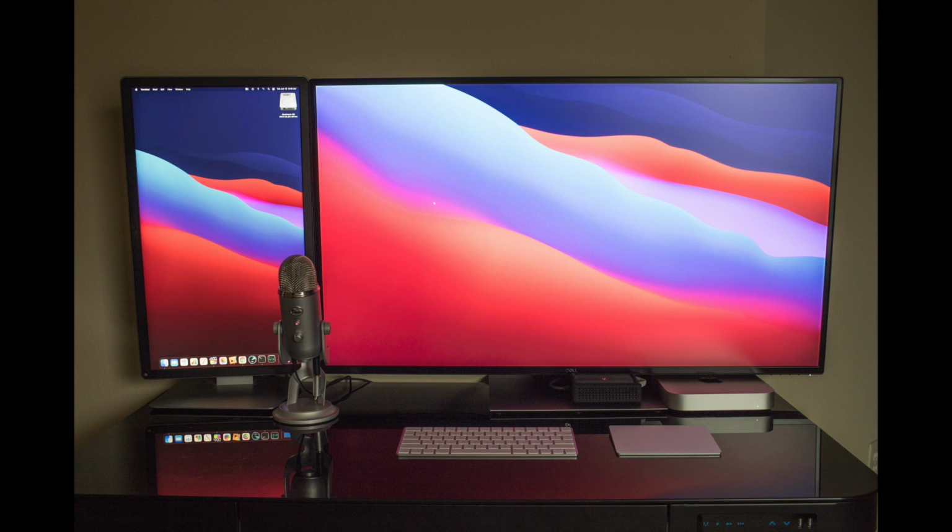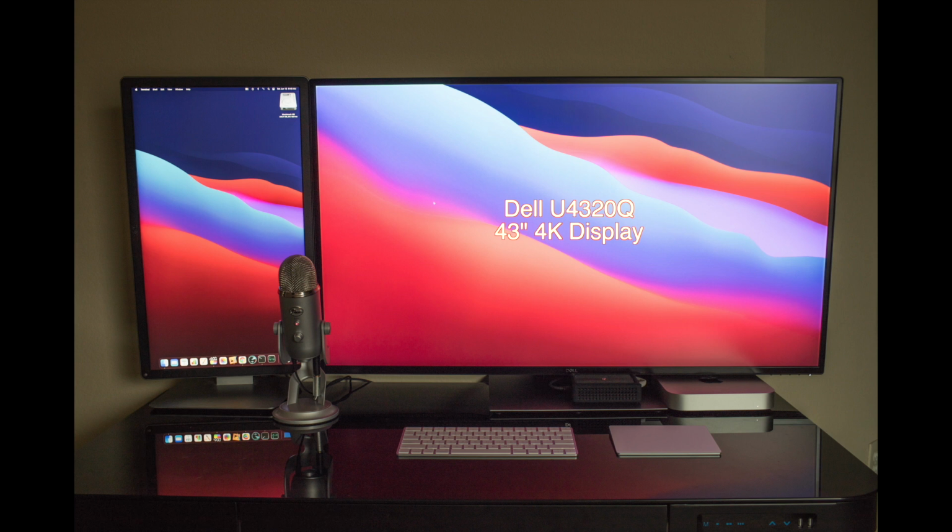The monitor on the right is the main focus of today. It's the 43-inch huge display from Dell. The model number is U4320Q. Q means 4K.